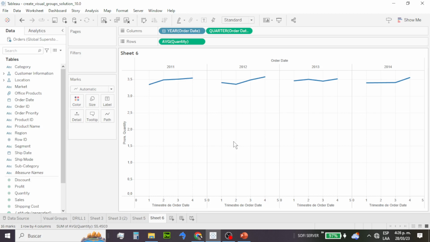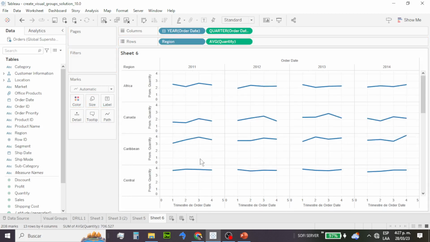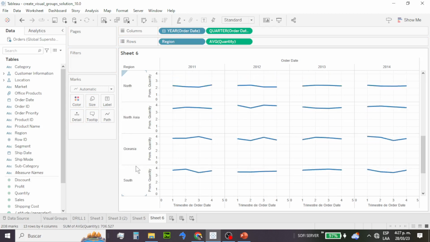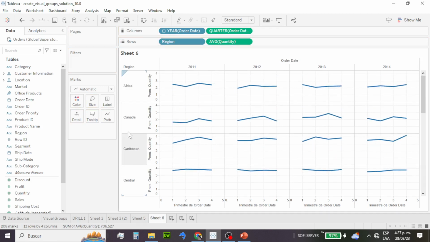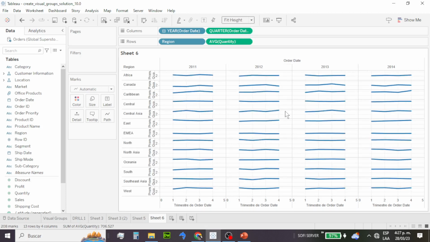Okay, so we have here, but what we're going to do is to analyze it by region into the graph. I'm going to click to bring it to rows. So we have Africa for each year, Canada, Caribbean, and so on. In this kind of screens, depending on the quantity of information we have, instead of the standard view, we can use the fit height view.